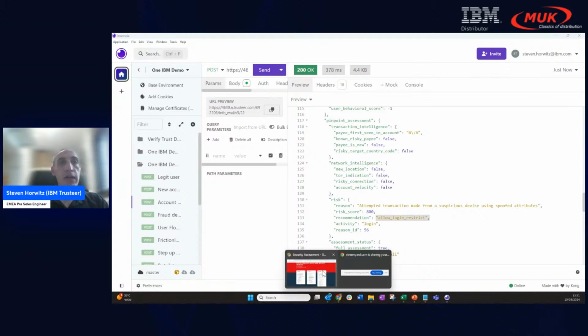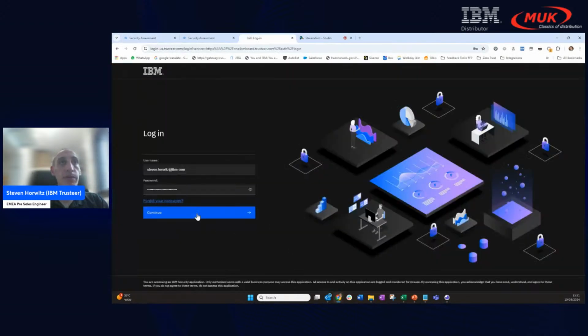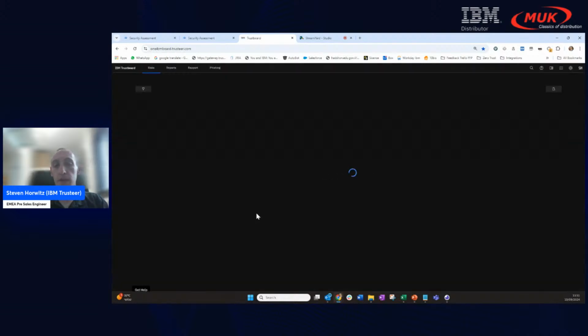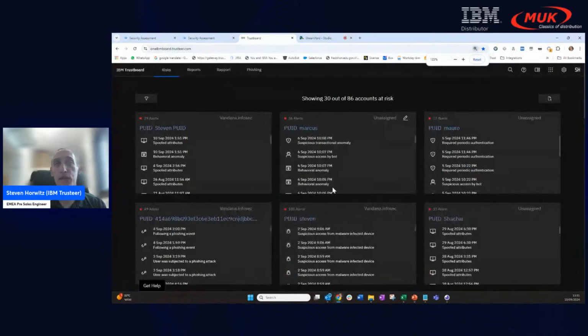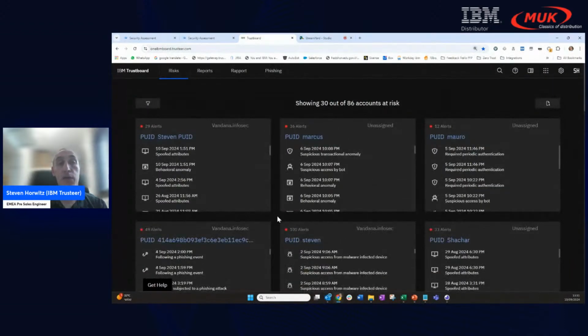I'm now going to log into the front-end Trustboard. And we can quickly, for the remaining 9 minutes, look at how one could analyze an access or a fraud, a access or a risky behavior using the front-end GUI. So firstly, this is Trusteer's front-end known as Trustboard. Each bank customer is a PUID. A PUID is a hashed credential, like what you see over here.